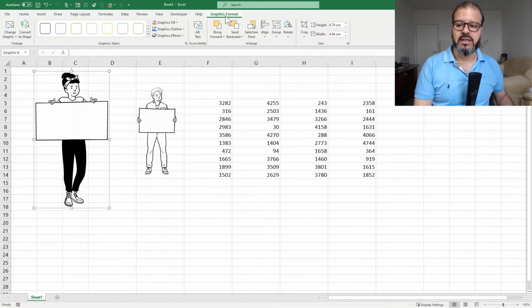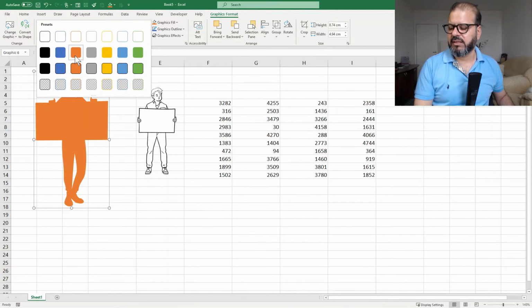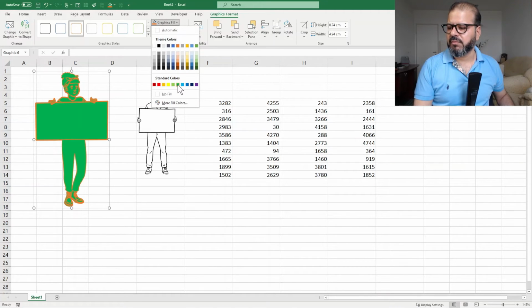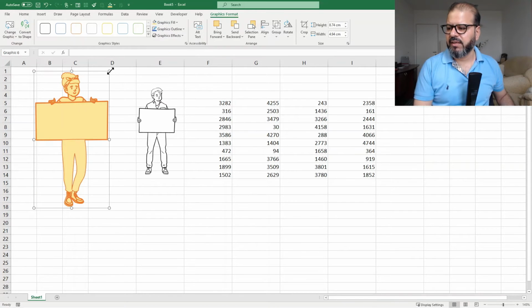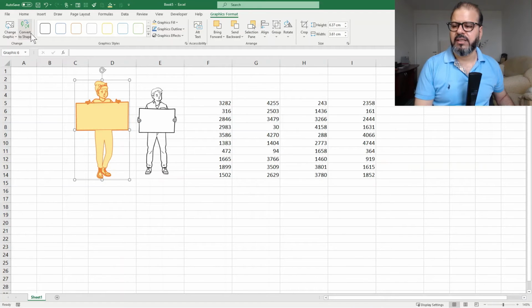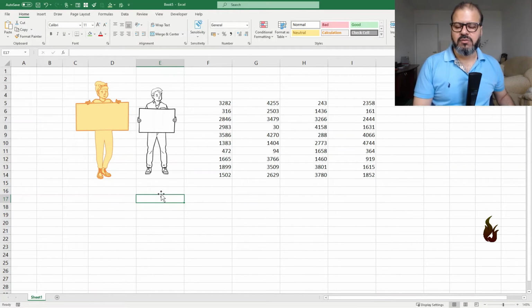You can also go to the graphic format and you can change the colors as well. For example, you can see I'm pulling in multiple sorts of colors here. It can be blank as well. It can be transparent, whatever you like. It can go in the dimension that you want. You can choose from these colors as well a different color to pull in your banner or your cartoon or image. So there are so many options that you can use and make these icons, make these cartoons useful for you.